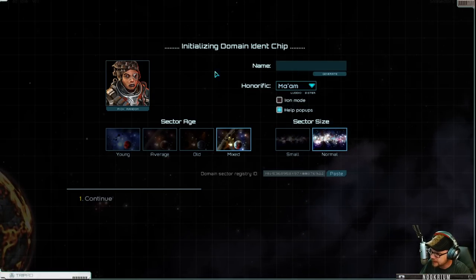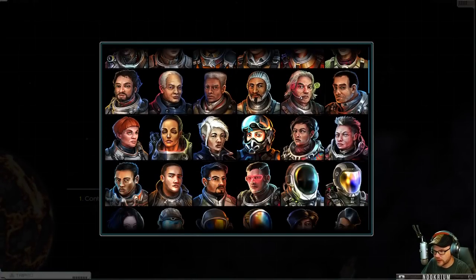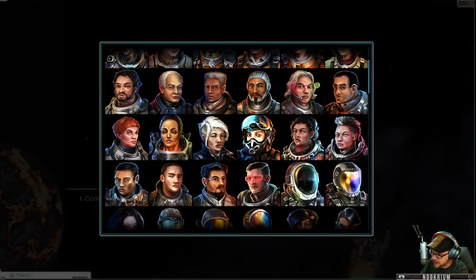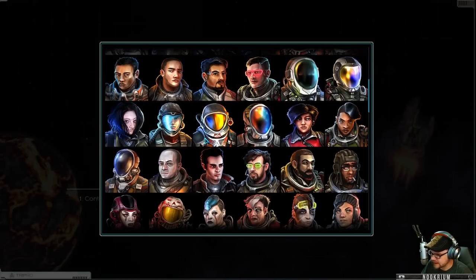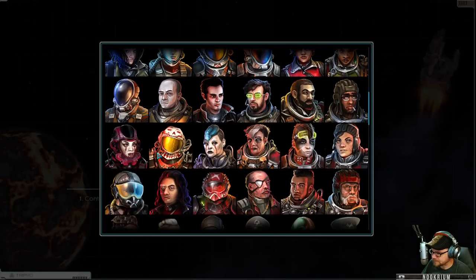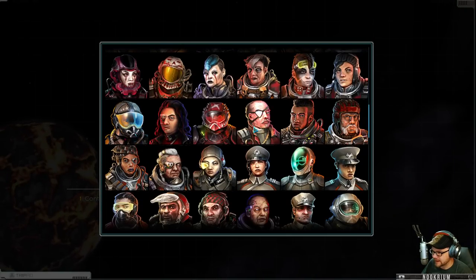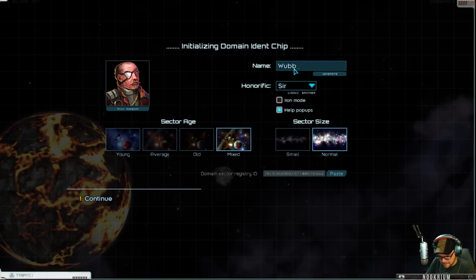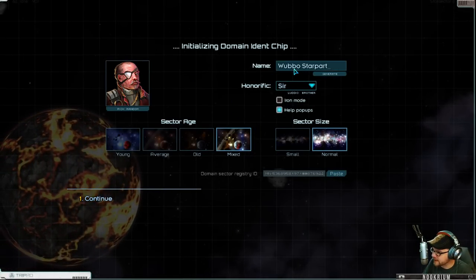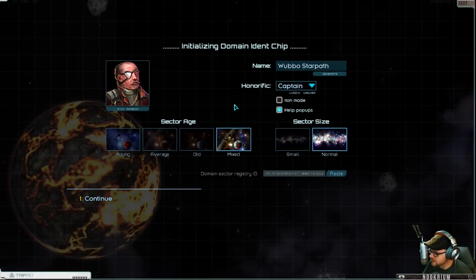And I think today, I want to do something a little more storyline. And there were some story things I know added in this update. And so we're going to do some of those storyline things, I think, today. Who do you want to be? Let's be this guy here with the eye patch. His name is Wubbo Starpath, and he is Captain Wubbo Starpath.